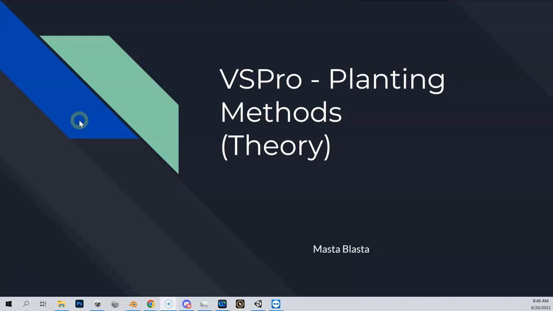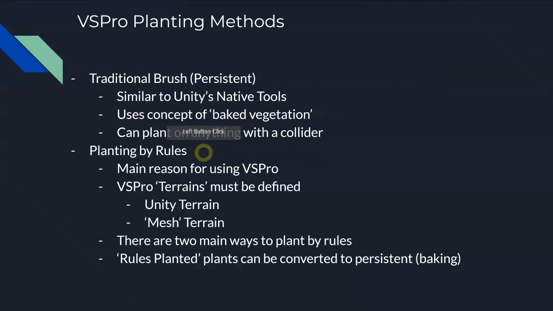So let's talk about the theory about the planting methods and some of the terminology around VSPro. This is going to be very important so you don't get confused, because VSPro is extremely powerful and this is going to be an introduction into some of the ways that you can plant, so you'll understand some of the capabilities. So there are two main ways that VSPro can plant, okay?